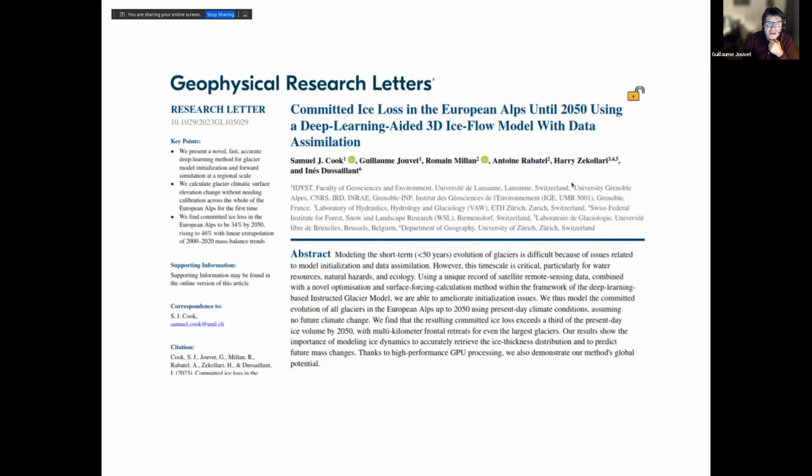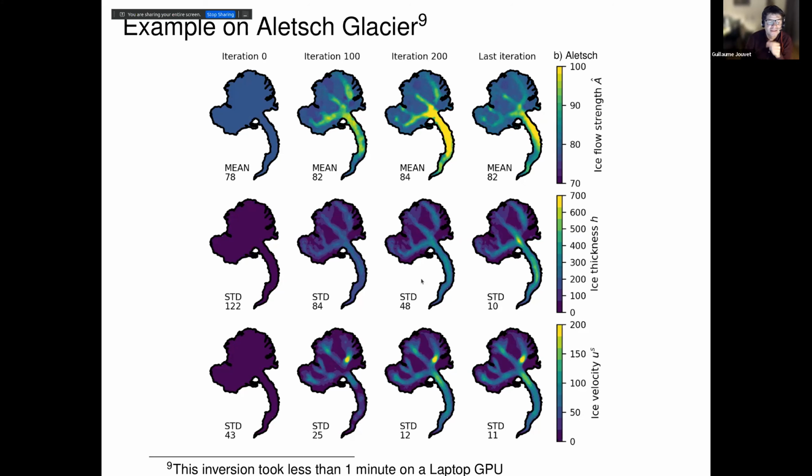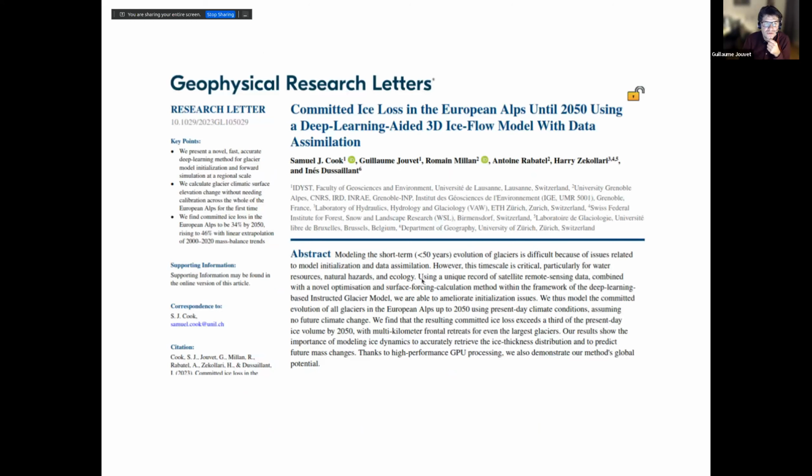Very recently, we had a paper led by Samuel Cook, who is working in Lausanne, and he generalizes this strategy and applied it to all the glaciers in the Alps. He also took advantage of having a model which was well initialized, such that by initializing the model in a proper way, we strongly reduce the initialization shock that is pretty common when the data and the physics are not in line.